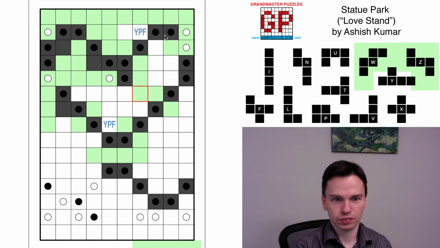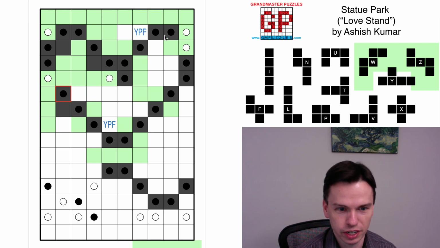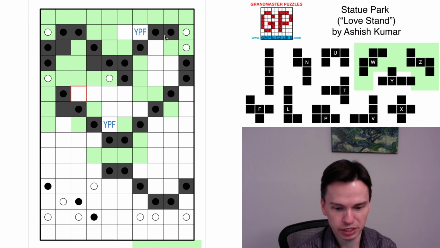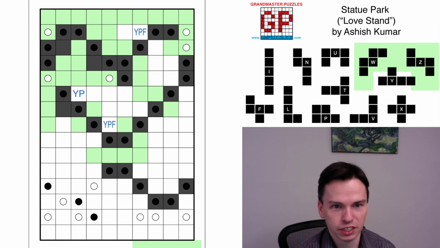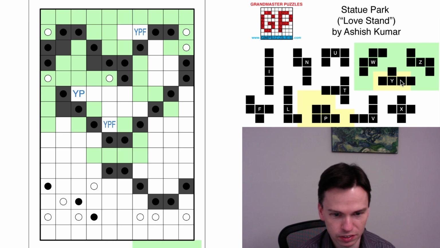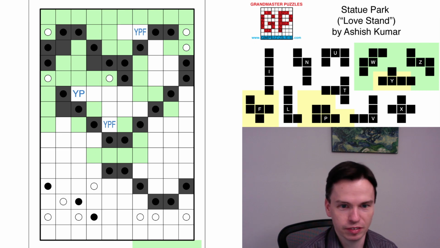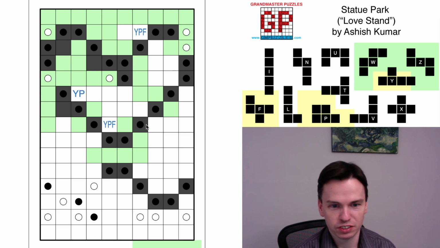And so those don't seem to be too powerful until you actually come over here and see that this shape is going to be a Y or it's going to be a P. And so the first important deduction in this puzzle, after you get some of this connectivity through the black walls, is to see that the Y, the P, and the F pentomino are effectively placed in the spots I've marked, and no other pentomino can be Y, P, or F. That's going to be really key, I think, starting right up here and even up here, that there are a set of shapes it can't be.